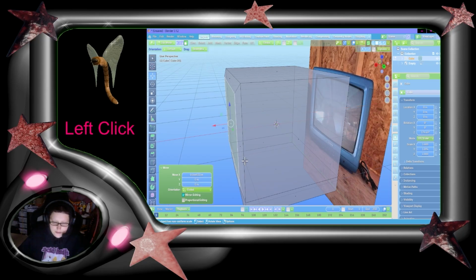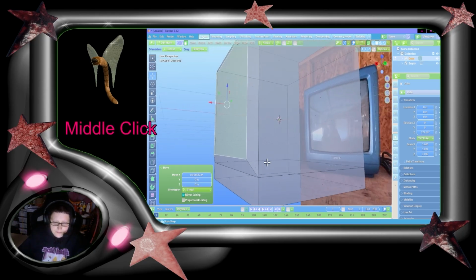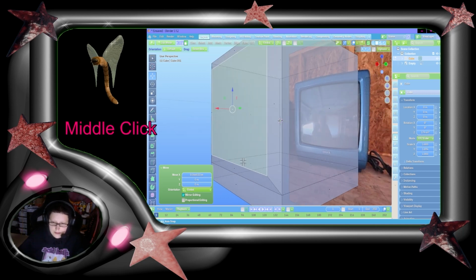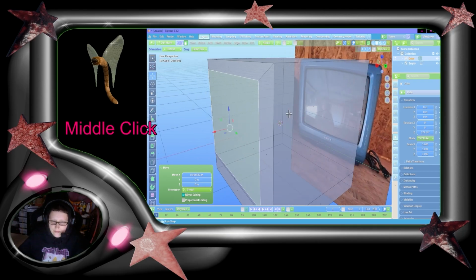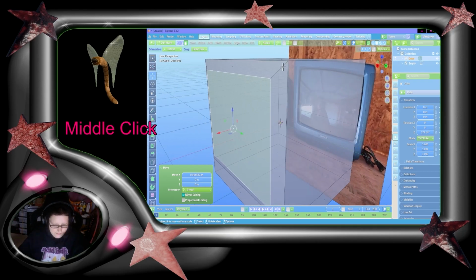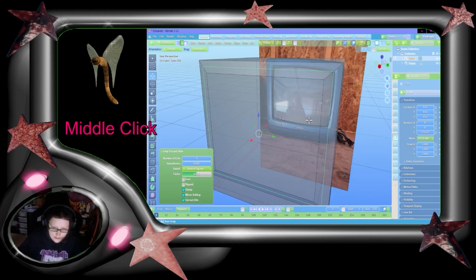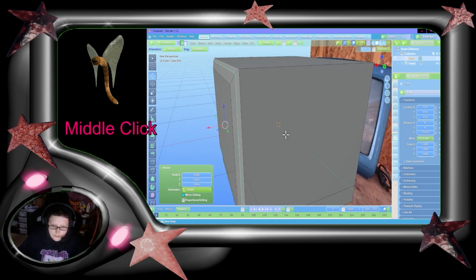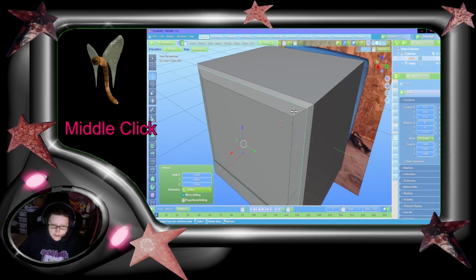Alright, so if we take this out. Okay, now it's doing what we want. So I just pulled that face out a little bit. It's pretty flat, but I don't care. Control R, add another line here, scale it. Just trying to make it come out a little bit so it'll be slightly rounded, I guess.